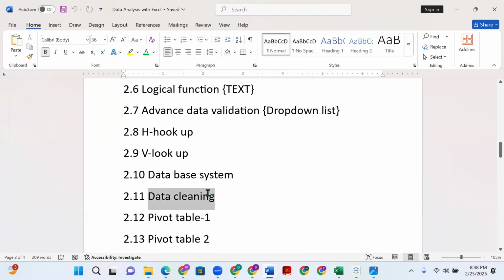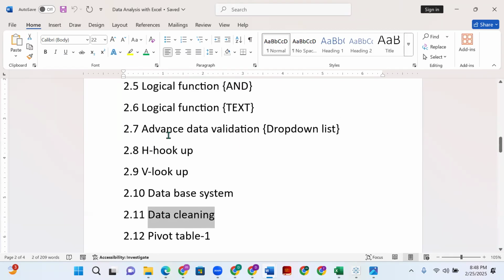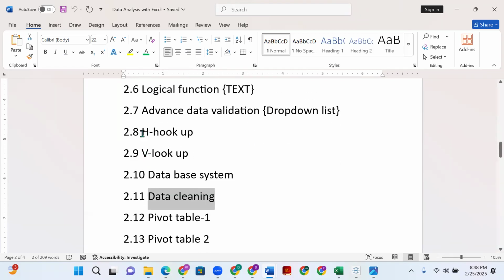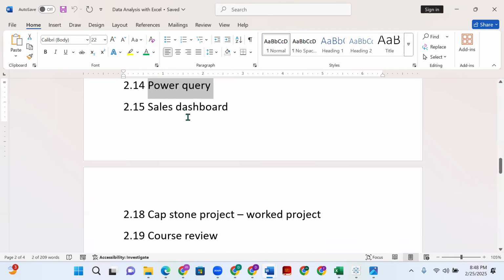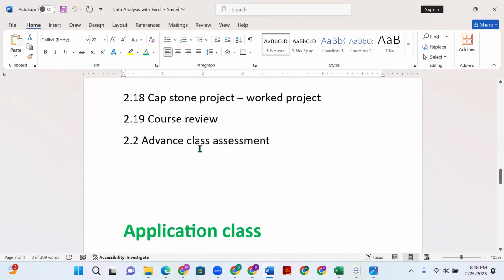If you want to use Excel to look for a job, or you want to be very good at Excel, look at these things I'll be marking for you: HLOOKUP, VLOOKUP, data cleaning, pivot table, query, dashboard.